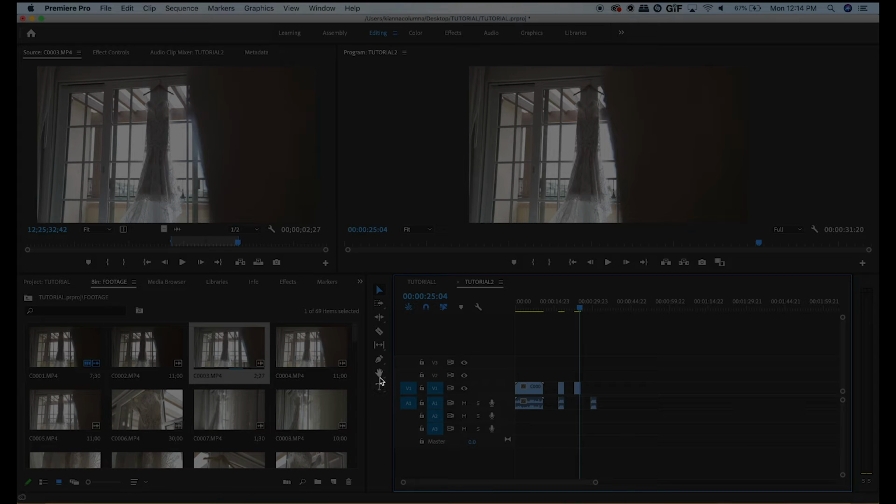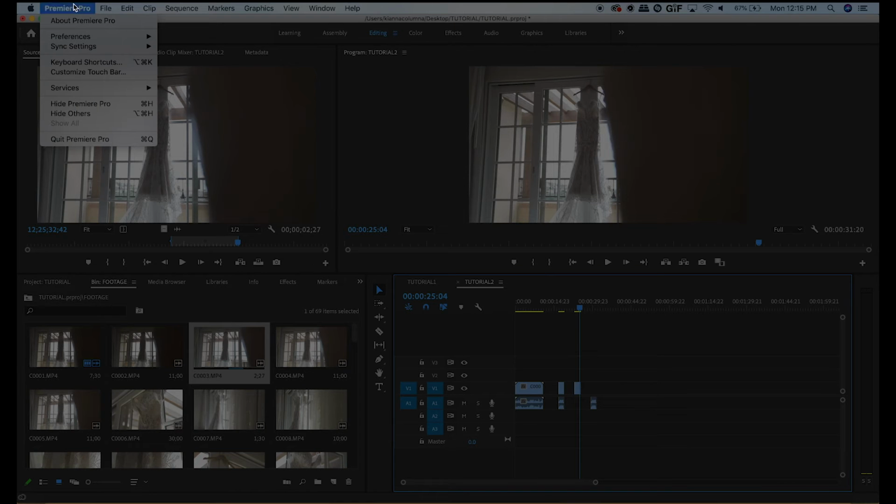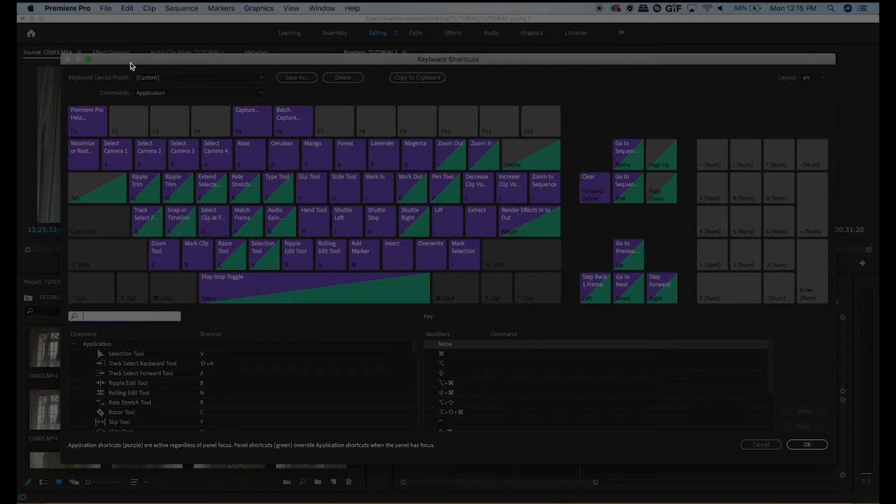You can see here are some editing tools. You've got select, track forward, ripple, razor tool, the slip tool, pen tool. You can definitely start using these, but what's going to make your editing process so much faster is if you learn the keyboard shortcuts. So really quick, how you can locate those keyboard shortcuts is go into Premiere Pro, head over to Keyboard Shortcuts, click on that. You can customize your shortcuts here, or you can see what some of the default settings are.